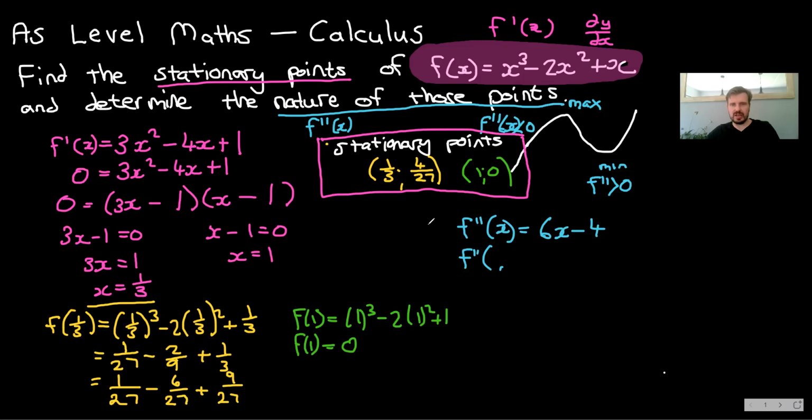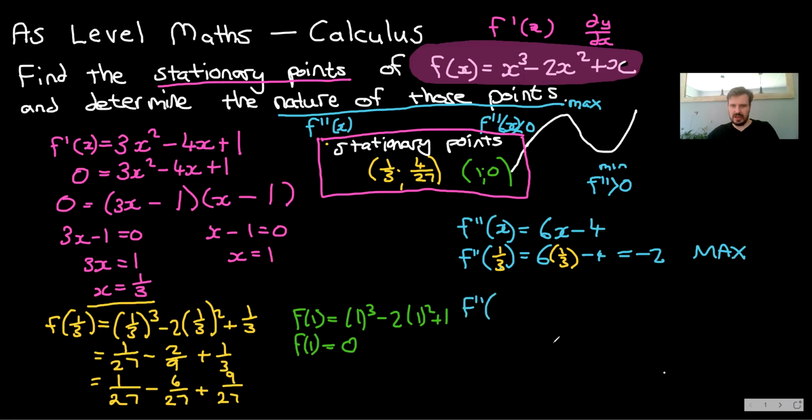So f double dash, we'll do the first one, a third. So I'm going to do that in yellow just so that you're seeing which one I'm putting in. So we're doing that one in yellow, 6 times a third, minus 4. We get a negative value. The 6 times a third, we get 2 minus 4, so we get negative 2. Okay, what's important is not the value, the 2, but the sign, minus. So we know it's essentially a sad face. So this will be a max. You have a maximum.